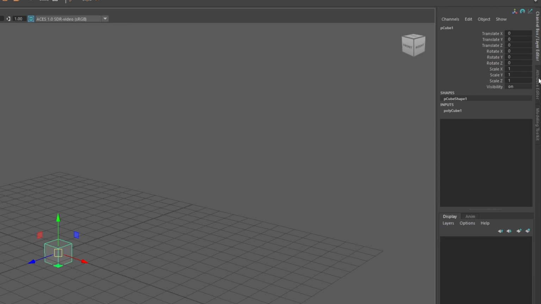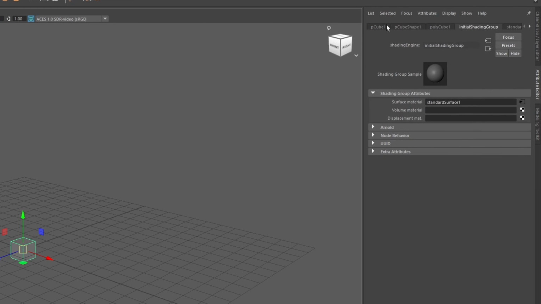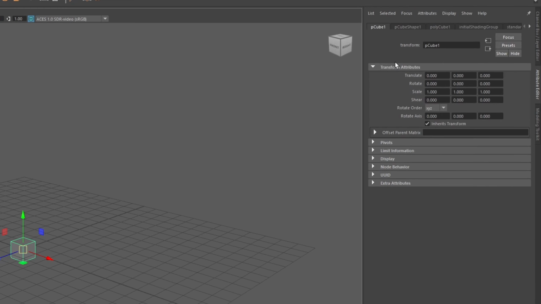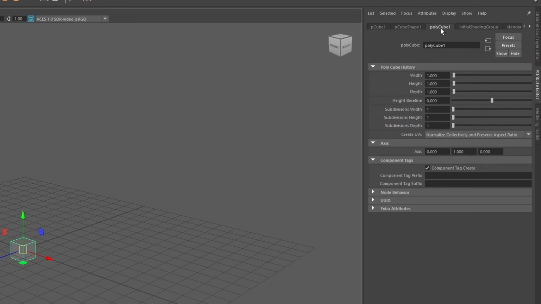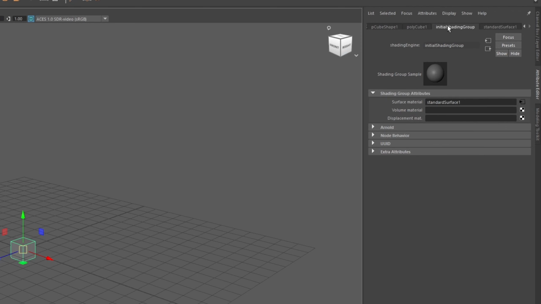Moving down, we have the attribute editor. This is essentially just a more detailed version of the channel box. This one has its own tabs inside it, which is everything to do with our object that we have selected in the scene. So lots of very fine control stuff, but you'll find even if you go to the start tab, we've got the same things. Like we have our transforms here at the top. So it breaks down everything into very specific details. You can even find your materials in here.